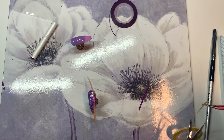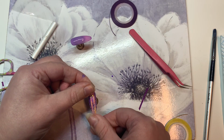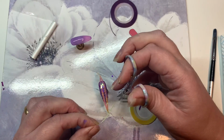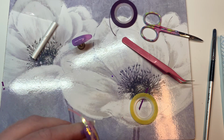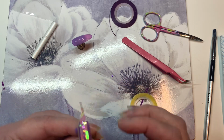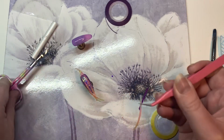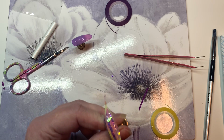So yeah, the lamp I'm using is not the greatest lamp in the world, and it didn't cure properly. It cured all the other nails fine, which is bizarre. I don't understand. But this was the problem I was having with this lamp before. Anyway, my idea for this nail was to put the glitter underneath and then put the acrylic over the top, so it gives a matte, more textured effect, because when you use acrylic rather than gel, instead of a shiny finish, it gives a matte look, which I quite liked.